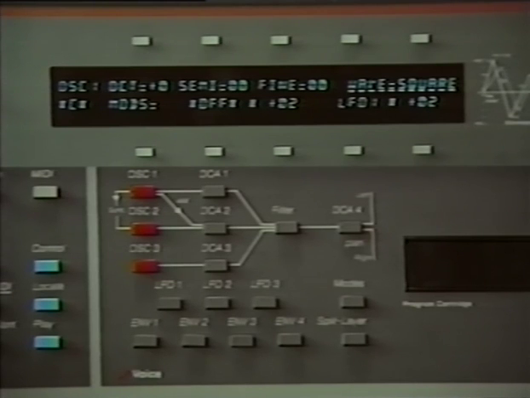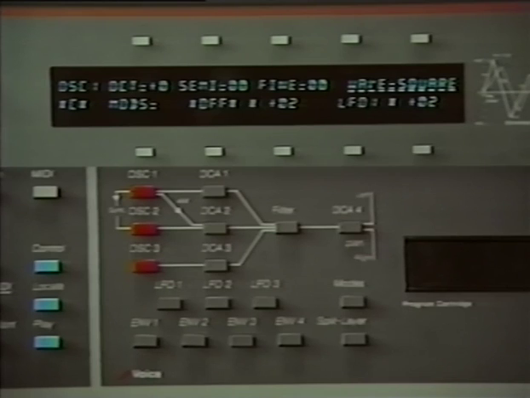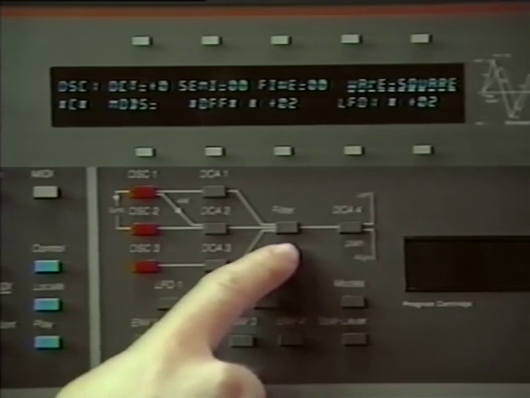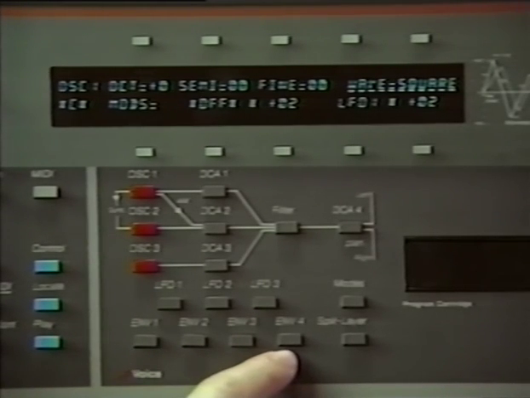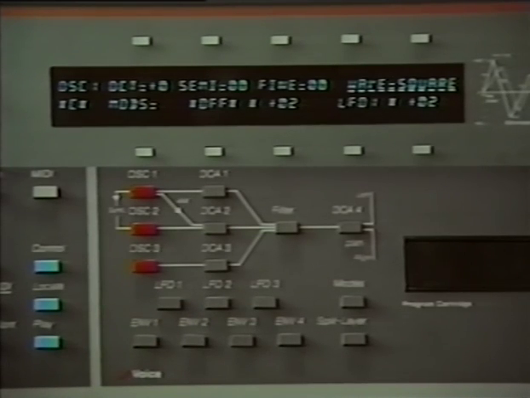We have the OSC, the oscillators. We have DCA, which are the amplifiers. We have a filter. We have envelopes. And we have LFOs. All of these comprise the 7 main components we've been talking about all along.